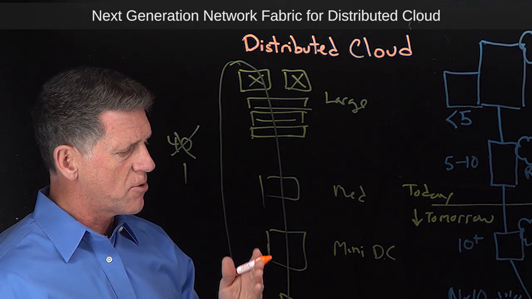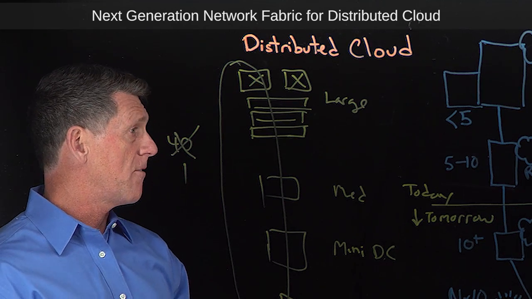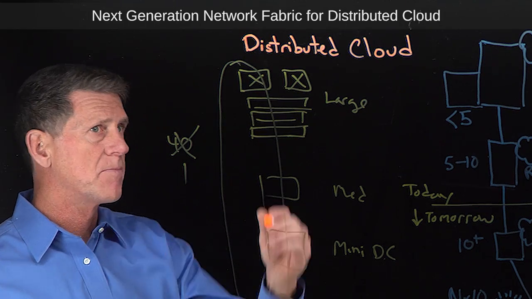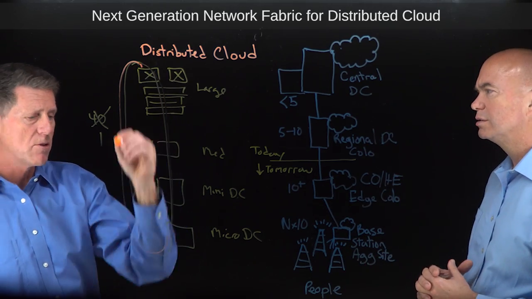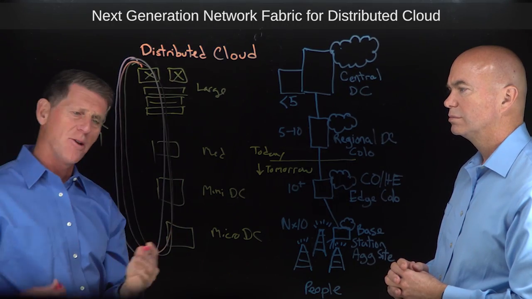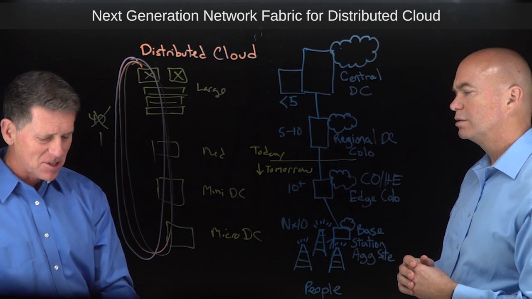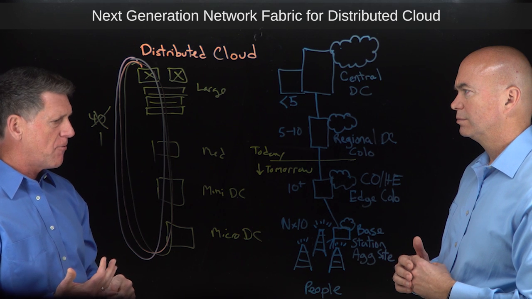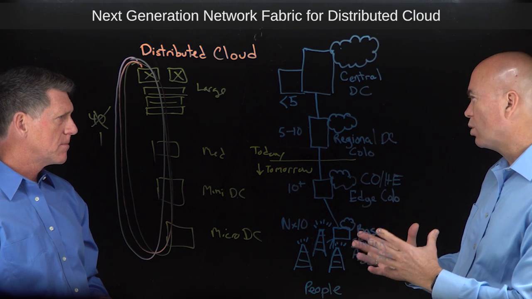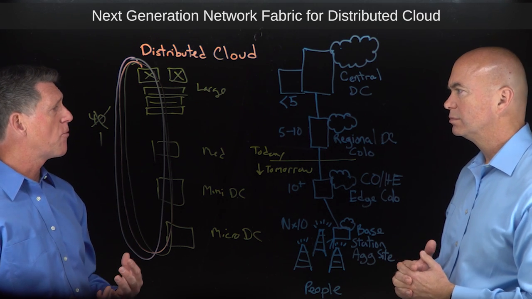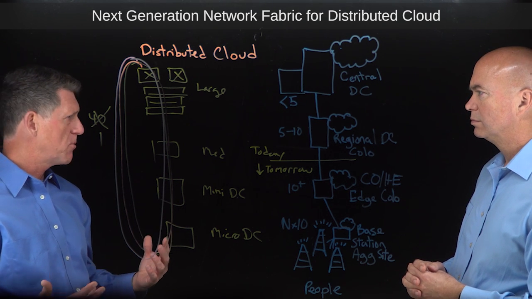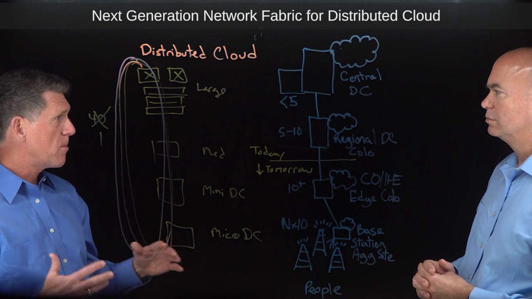Network slicing enables multi-tenancy if you're a service provider, or if you're an enterprise, you can have a specific slice for a particular application. You're literally slicing the network and creating resources that are dedicated to each slice. So you could have one fabric with three slices — one for autonomous vehicles, one for corporate traffic, one for sensor data. These slices are workload-driven: do you need ultra-low latency and ultra-secure resources, or just a normal set of resources for corporate traffic?